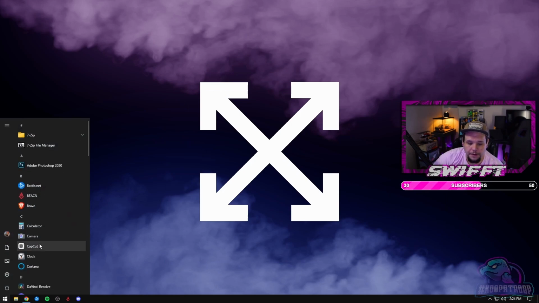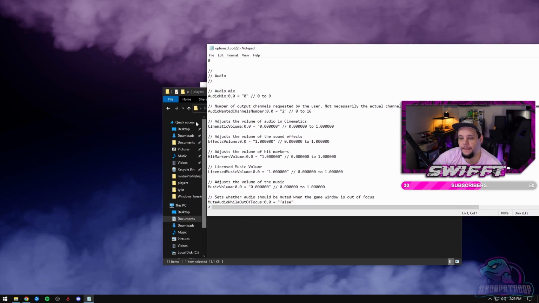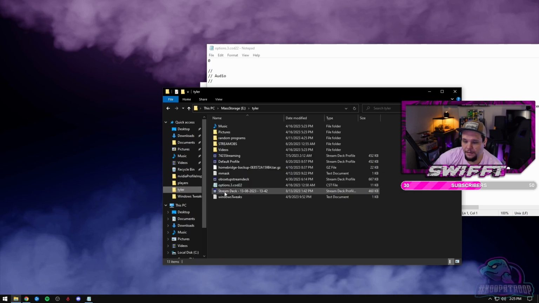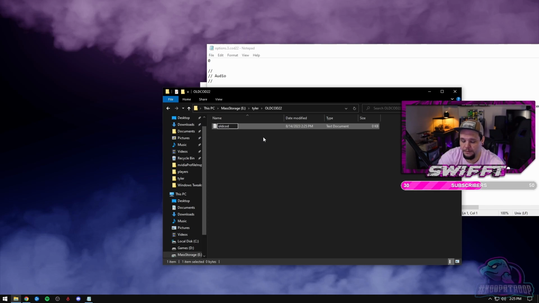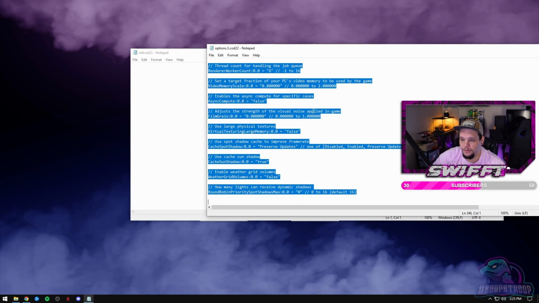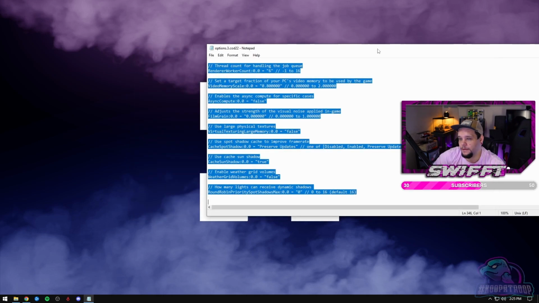All right, so you're going to go here, go to Documents, Call of Duty, Players, options.3.cod22. Open this in Notepad. You're going to go somewhere on your computer. You can do Downloads, you can do anywhere. I'll do it here. New folder, call it old COD 22. I'm going to open this new text document, old COD 22. Open. I'm going to select here, Control A, copy. Paste, save, exit.